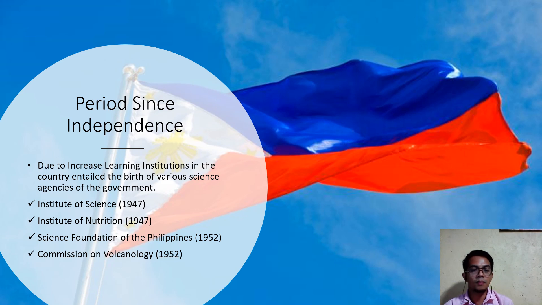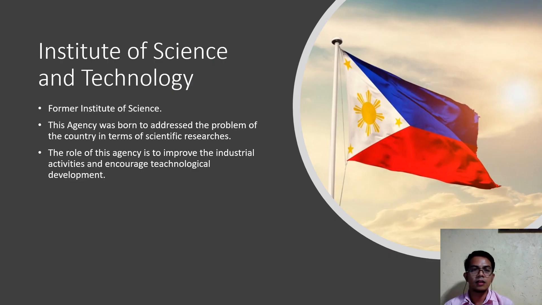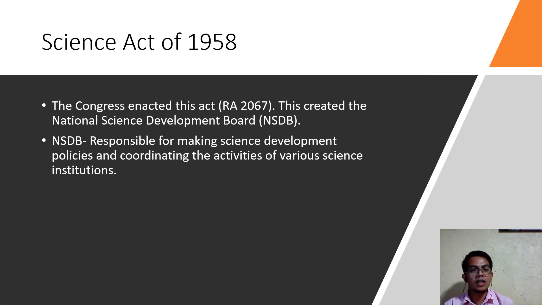These included the Institute of Science in 1947, the Institute of Nutrition in 1947, the Science Foundation of the Philippines, and the Commission on Volcanology. The Institute of Science and Technology — formerly the Institute of Science — was established to address the country's problems in scientific research, improve industrial activities, and encourage technological development. Congress later enacted RA 2067 or the Science Act of 1958, leading to the creation of the National Science Development Board (NSDB), responsible for making science development policies and coordinating the activities of various science institutions.